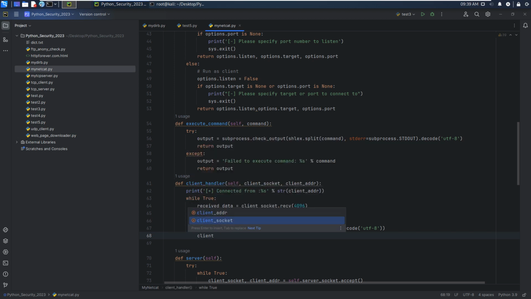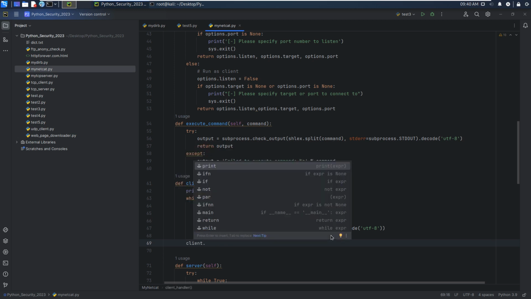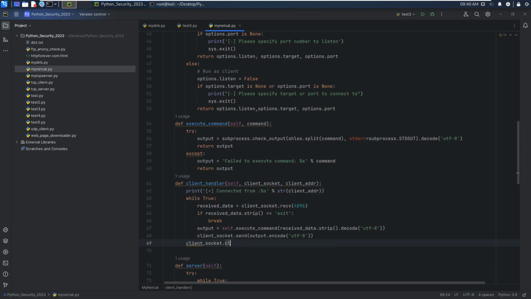Client_socket.send output.encode. Okay. And if we run out of this while loop, then we close this client socket.